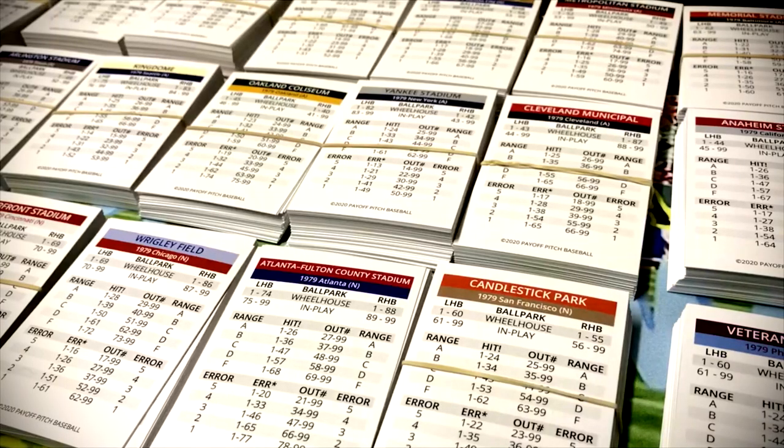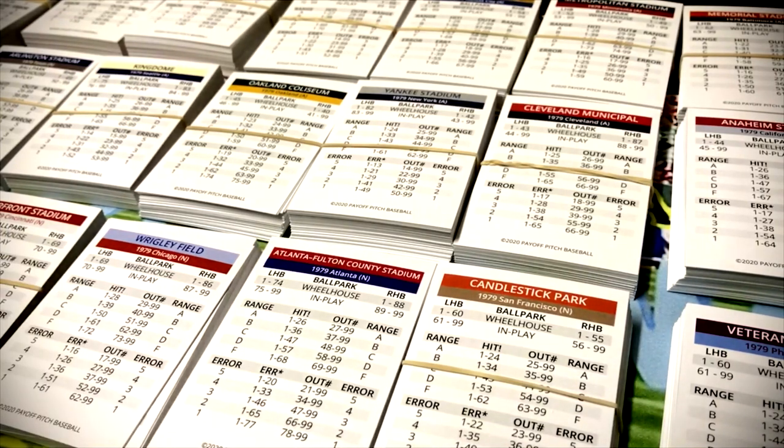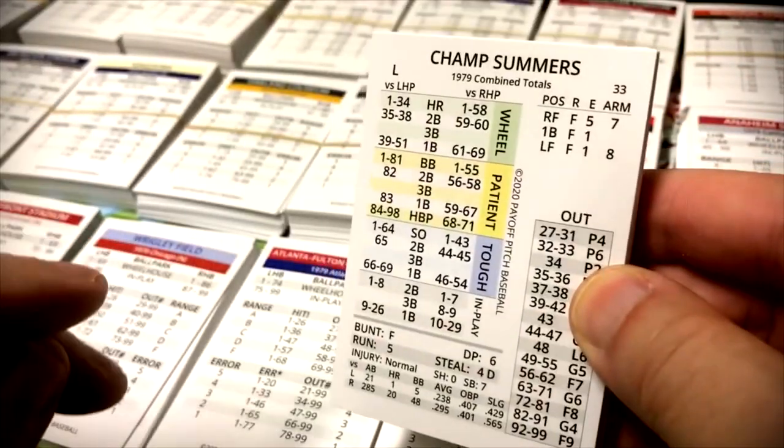Well, here we are. We finally got the teams all broken out into their teams. Loving it. And now I thought I would take a quick look at some of the interesting cards, at least as what I remember from the 1979 Strat-O-Matic set, and see how that translates to Payoff Pitch. So the first guy we're going to look at, we're going to go to the Padres here and take a look at Champ Summers.